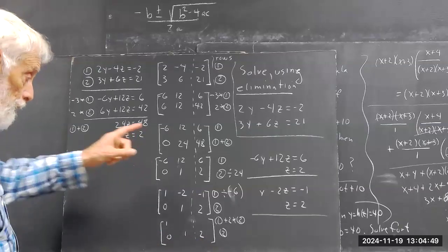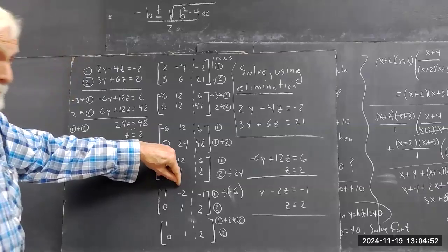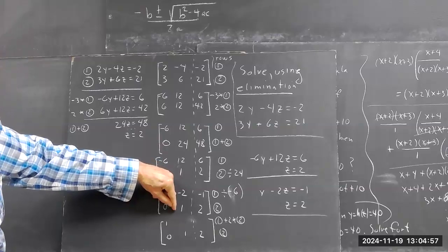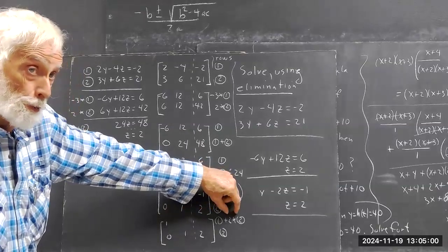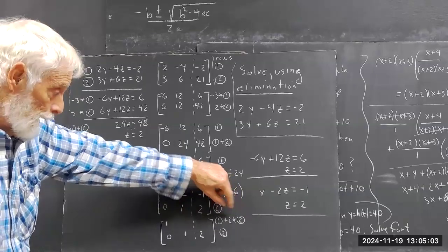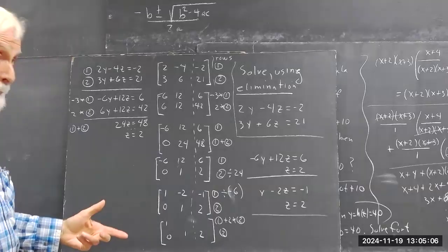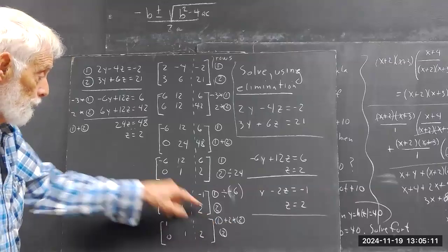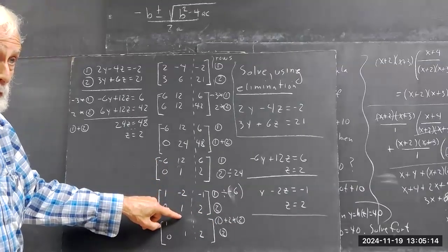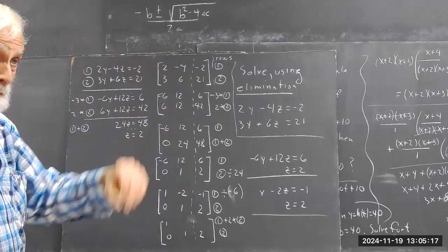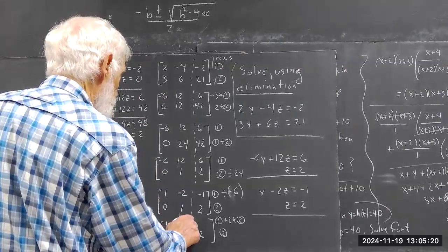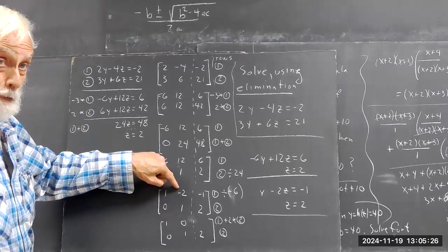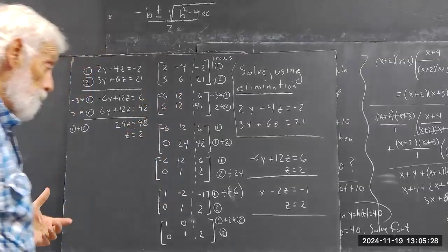Now, we have -2 in row 1. We have 1 in row 2. If we double what's in row 2, which is what this 2 times row 2 says, and add it to the number in row 1, what do we get? If I double 1, I get 2. If I add that to -2, I get 0. So that's going to give me a 0 here, and that's why I did 2 times this row added to this row. I wanted to get a 0 here. You'll see why in a minute if you don't already.